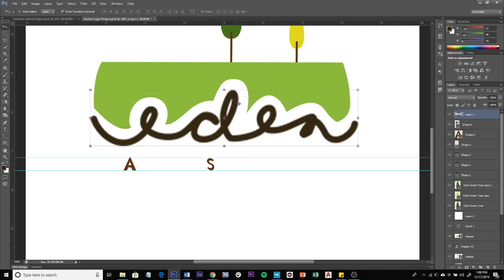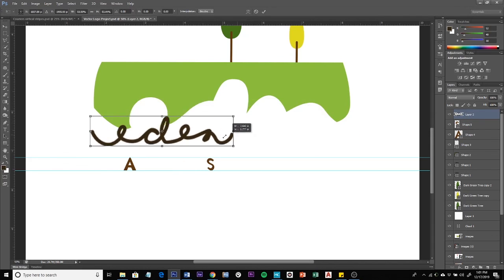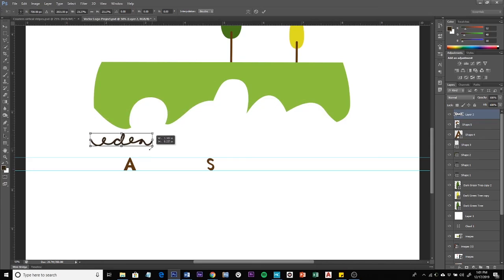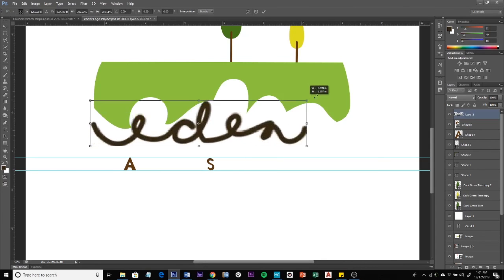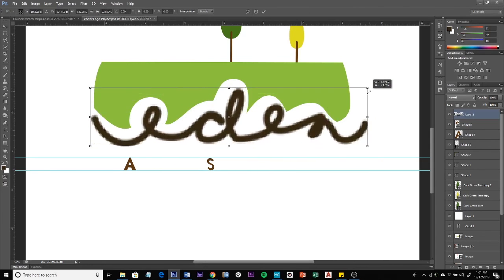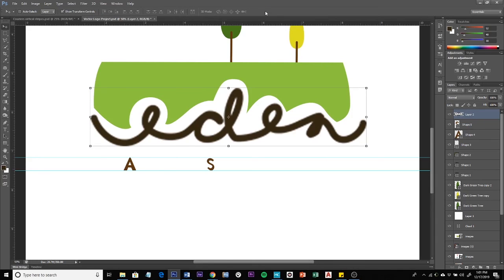That's because this is not a vector layer, it is actually pixels. So once you shrink it down, it basically just becomes smaller. And then if you ever go to scale it up again, it's losing detail on the edges. So that's what we're trying to avoid with creating vector images.